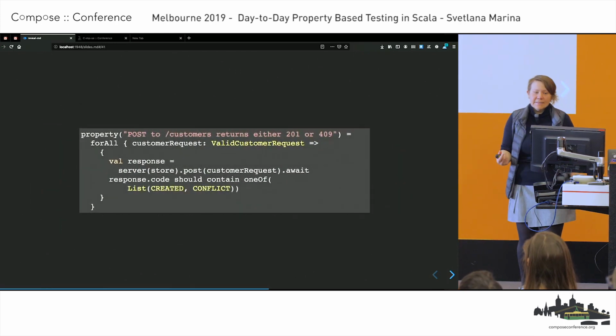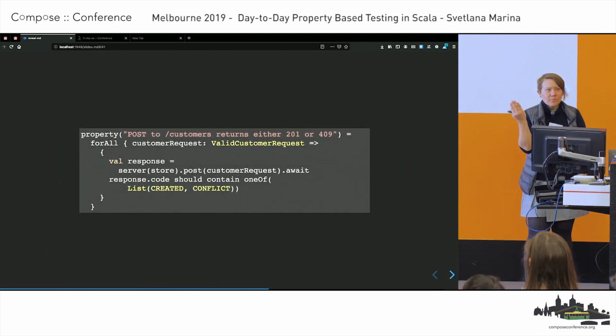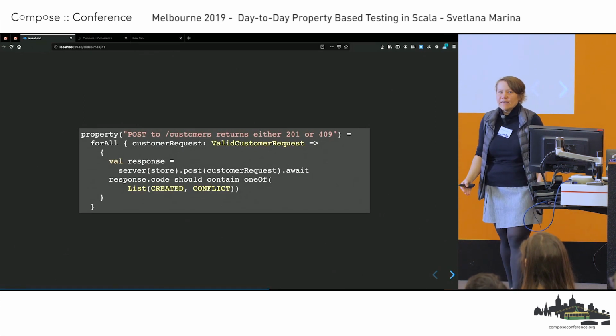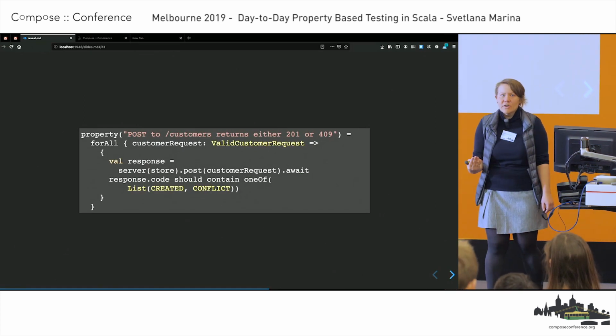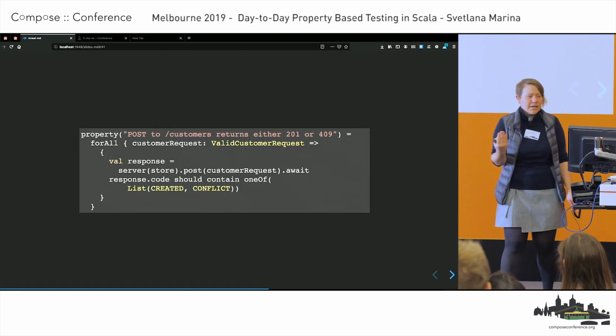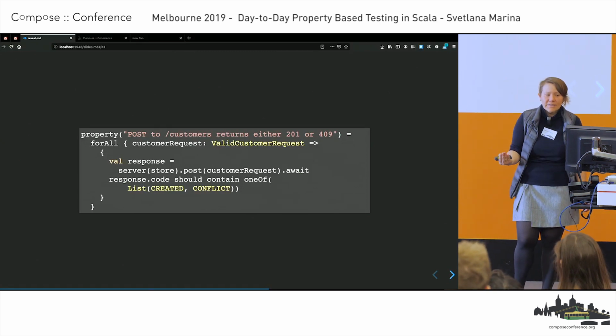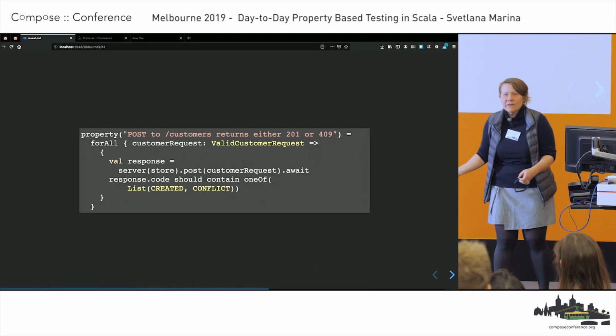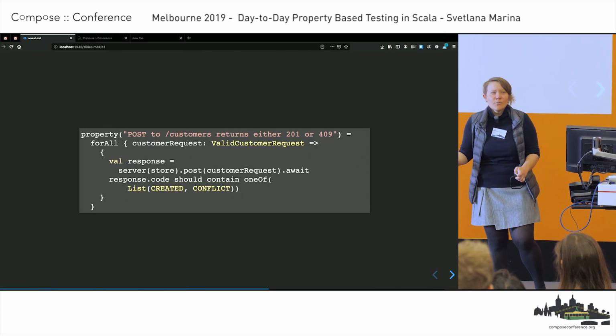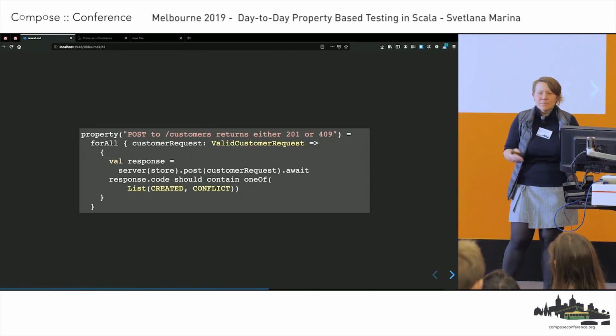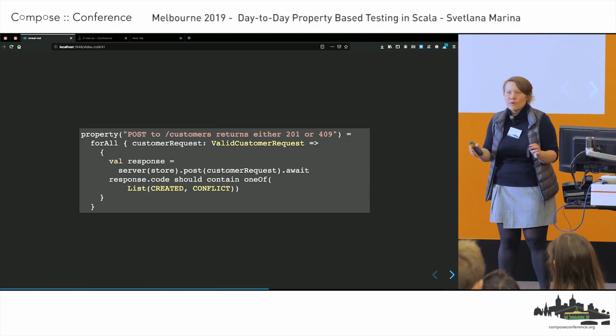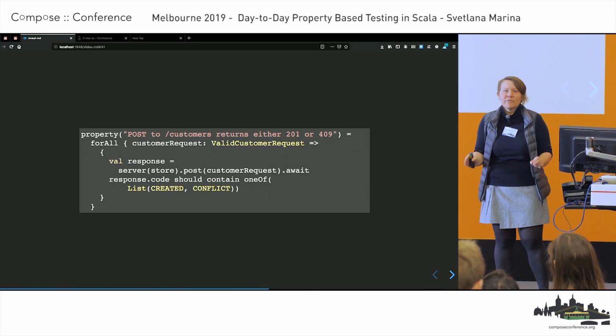For the property-based test, I need to think about the properties. What is the property of my API? The first thing I can think about is, well, anytime I submit a valid customer request, I don't really care what's happening inside. What I know for a fact is that I can expect either created or the conflict response. And these are my two valid options.